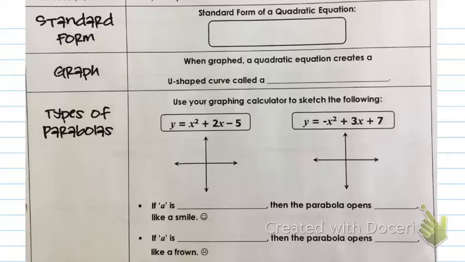So we're going to jump back to the top. We've been working with these quadratics. We learned a few things, but let's get some standard stuff down. First off, standard form. There's more than one form for quadratics. We're going to mess with standard form the most. And standard form is y equals ax squared plus bx plus c.